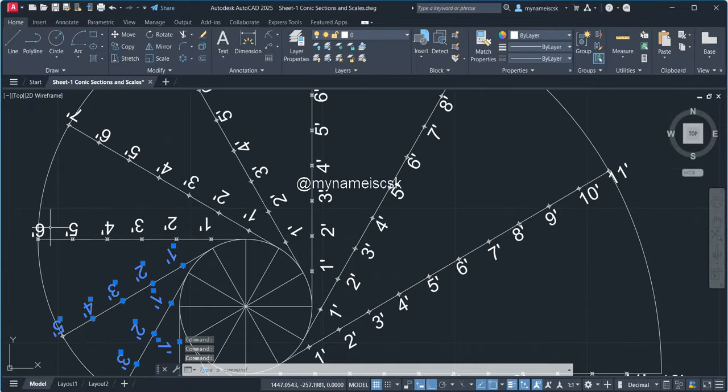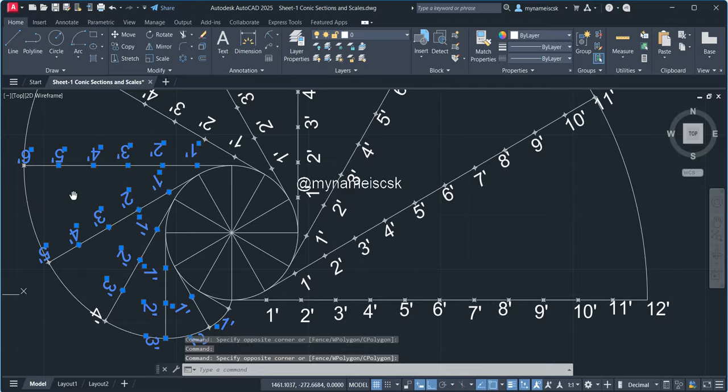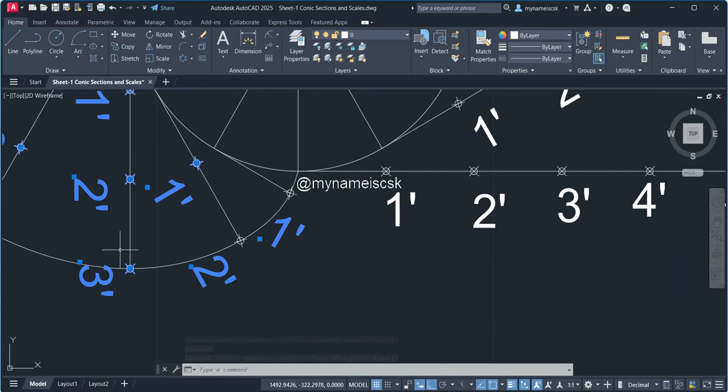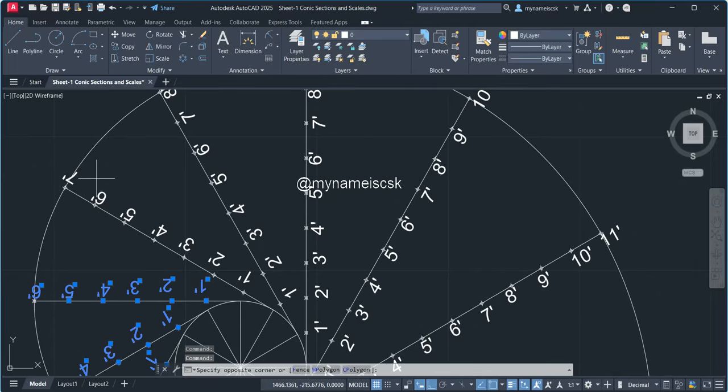Select those points. Keep the end point, don't remove the end point. Here I have removed the end point, so don't remove it. Remove this 7.